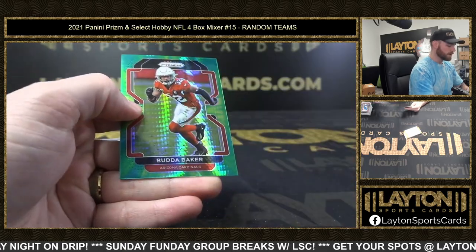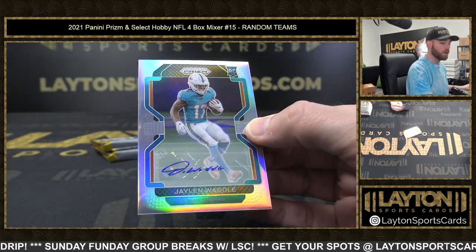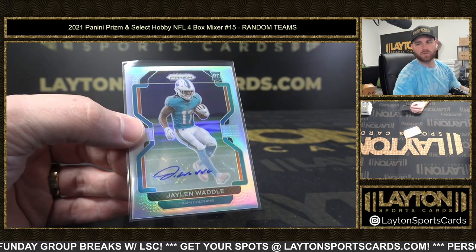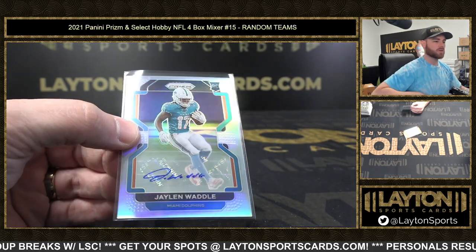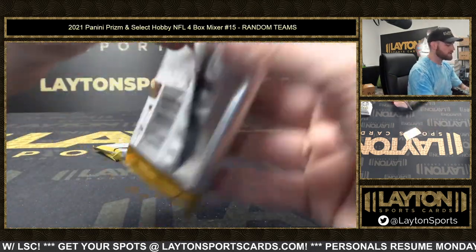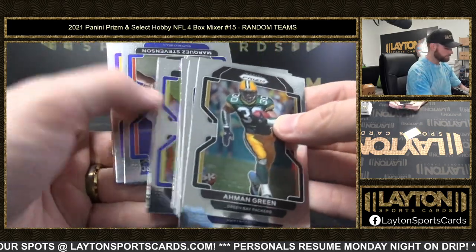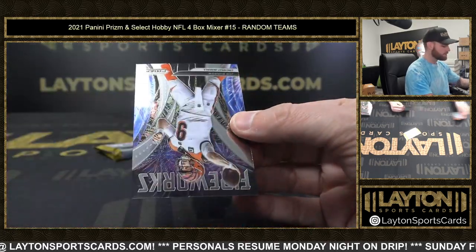PS2, Miners, Hyper Buddha Baker to 175, Cardinals on the trade block, apparently. And Dolphins again. You got a rookie auto this time of Jalen Waddle. Unreal break for the Dolphins, honestly. This is nuts. Congrats, Ray. Did probably about as good as you can do without getting a super crazy low number card. Just consistently hitting Waddles. Orange wave to 60, Michael Gallup, Cowboys.